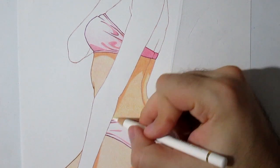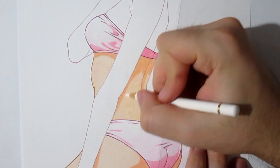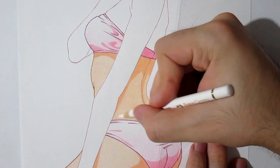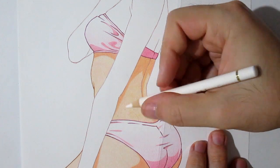And lastly, but you won't see it in the video because I'm stupid and I didn't edit it, use the burnt ochre pencil for the line art. And that's all there is.